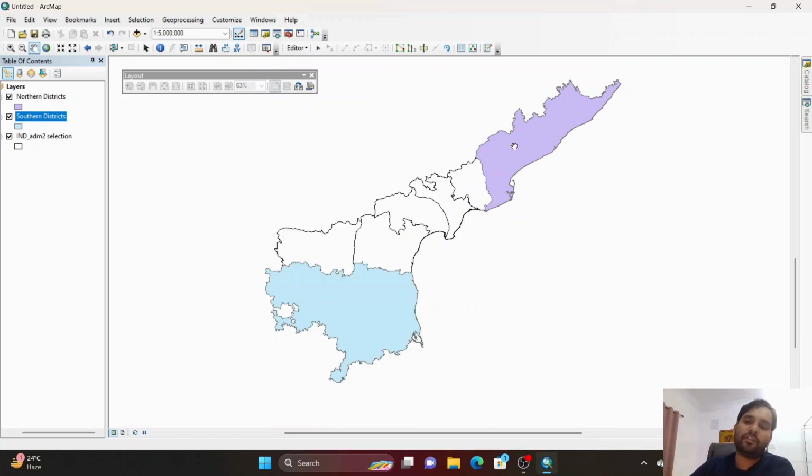Like here, there are four districts. So now it will be denoted as northern districts. Whenever you are presenting, you can say that this is the northern part of the land, this is the southern part of the land, these districts come under the coastal belt. So rather than showing the single name of each district, you can show it in a single color: this is the coastal belt, this is the non-coastal belt. If these districts are getting heavy rainfall, you can select those districts and merge them, and mention them as heavy rainfall districts or less rainfall districts. So for these requirements, this merge command comes into the picture.